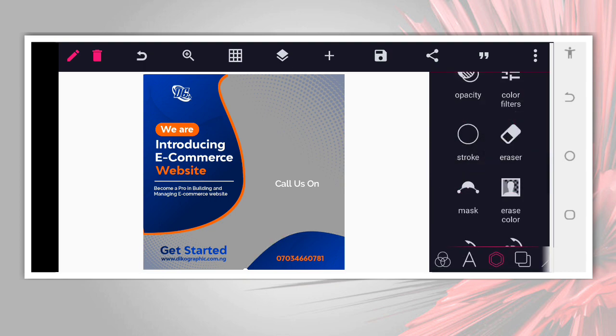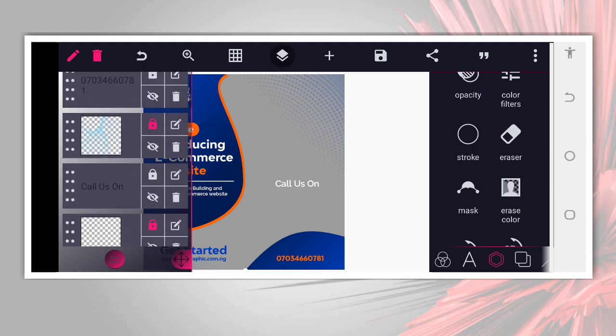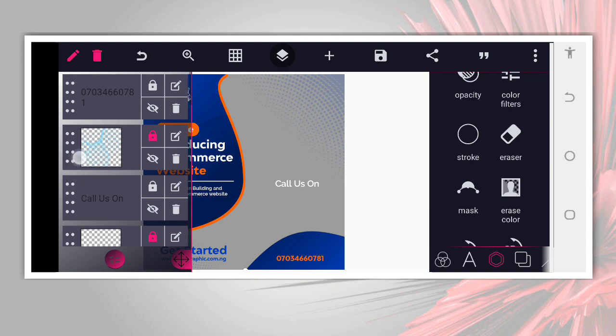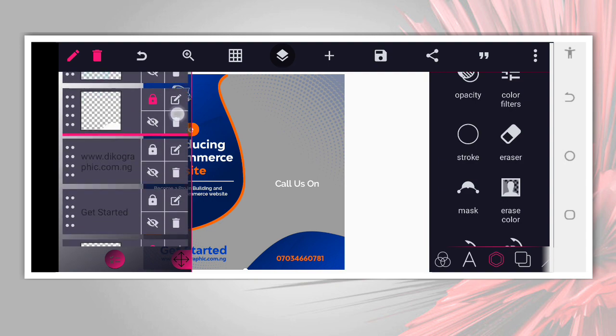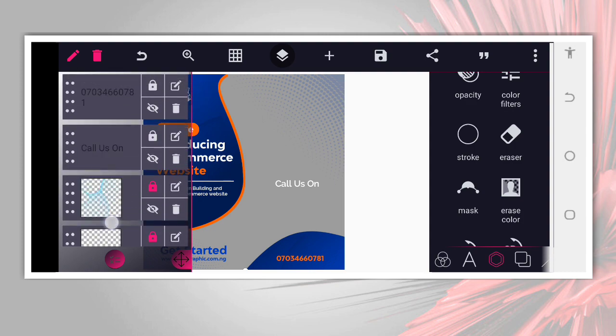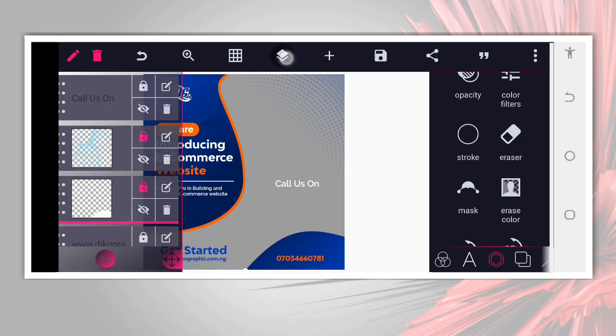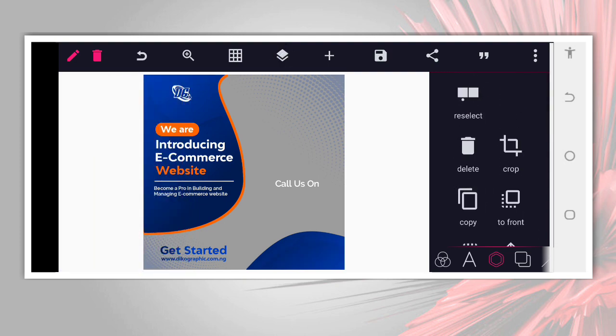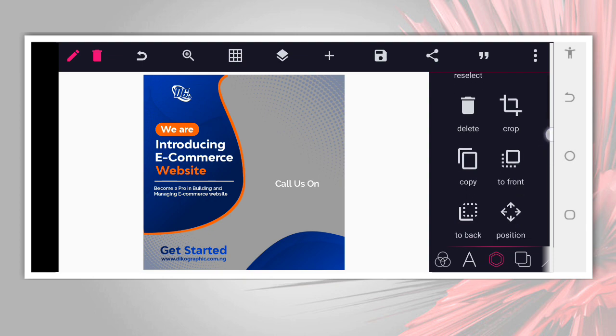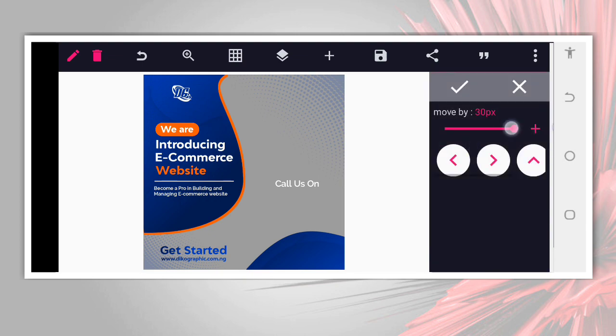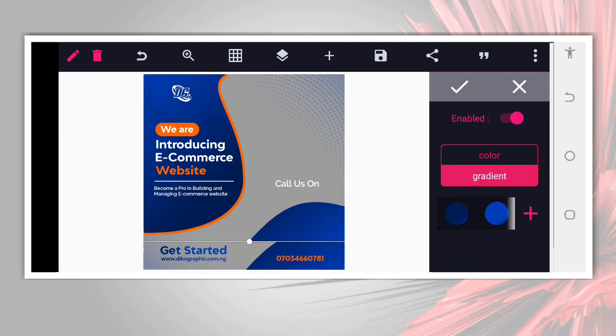Okay, let's do some magic. I don't want us to do that. What I want is for everything to be at the top of this. So you need to be very careful. I'm thinking of copying this particular pattern. After copying it, I will move it out, then I will change the whole color entirely. So let's change the whole color.